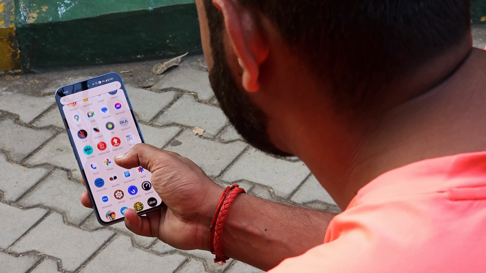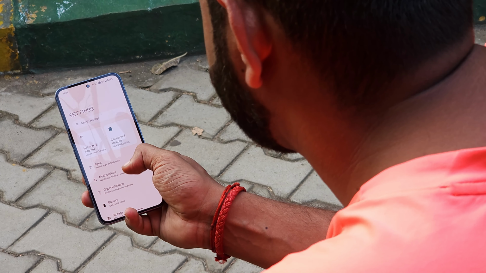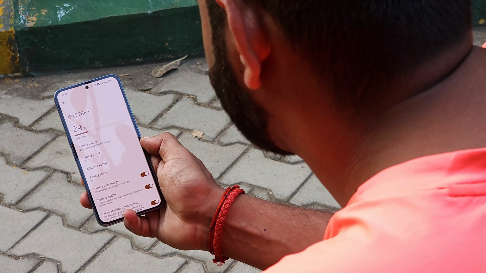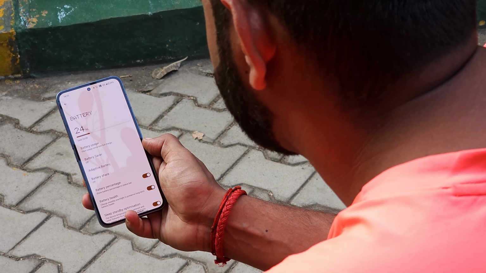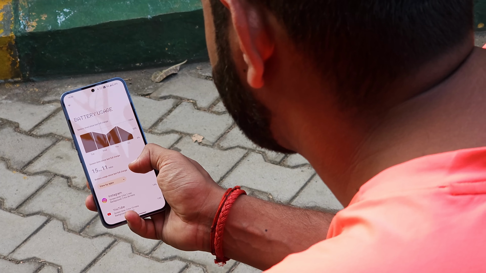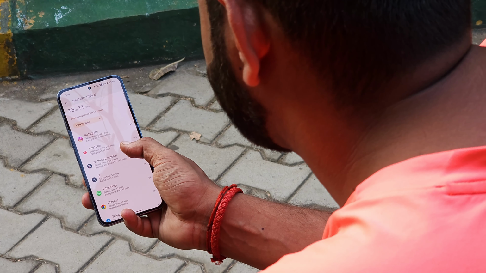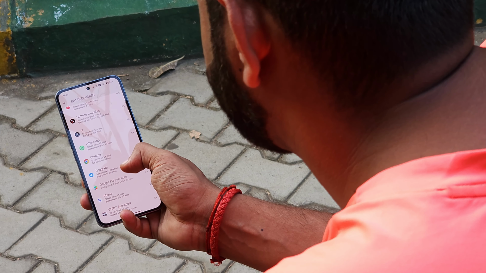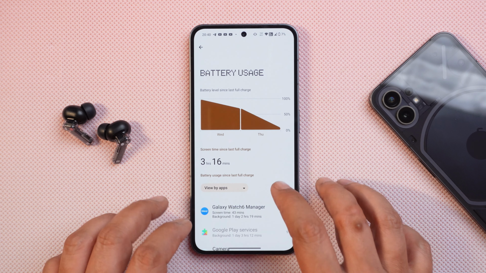And now let's talk about the battery backup, which a lot of users ask about. First of all guys, remember one thing, battery backup will always be different for every individual. Battery backup depends on tons of factors. In my case, when I was running the stable build, I always used to get 6 hours plus SOT, but now I'll show you multiple cycles.